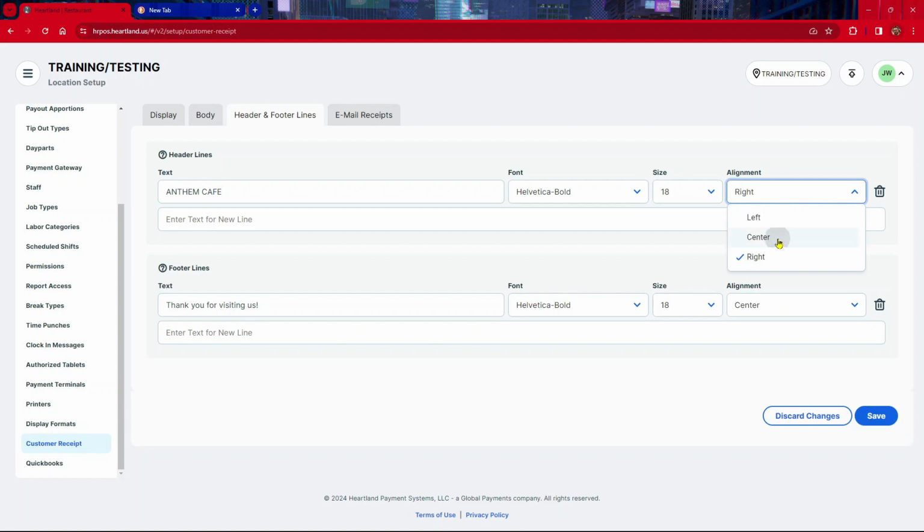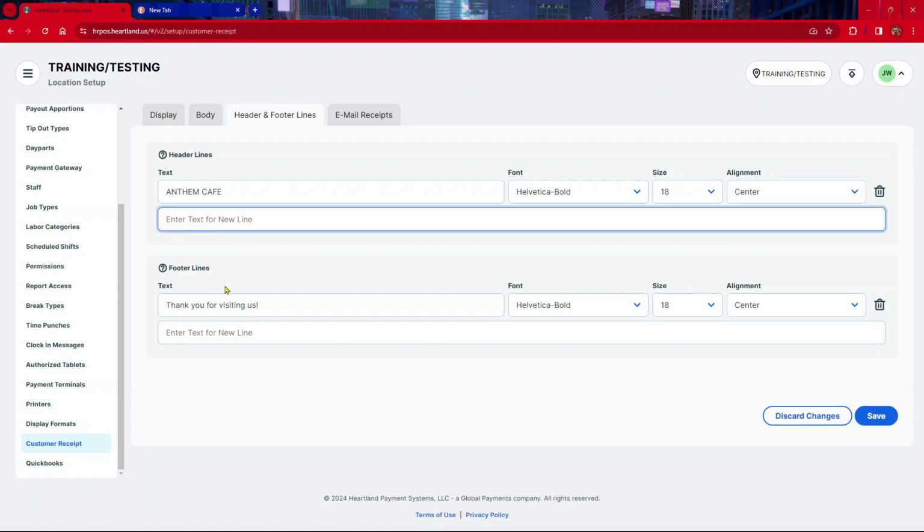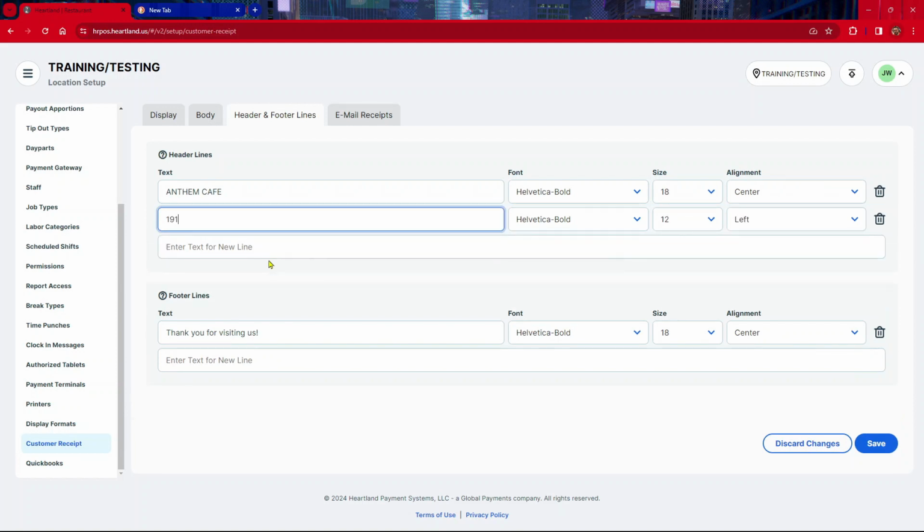Most of the time I go with centered on this. And then if I want to add the next line, I can do the next line and put in the address of the restaurant. And then do the same thing. Now with this, you can have the name of the cafe or the name of the restaurant as bigger text size, and then the address, have it smaller.